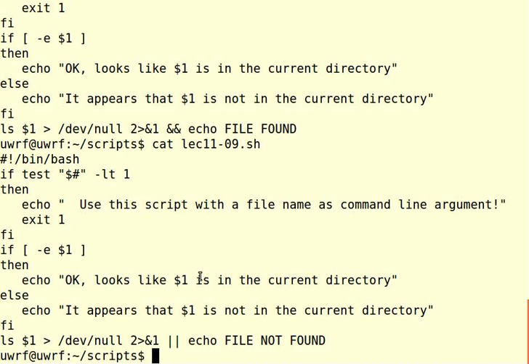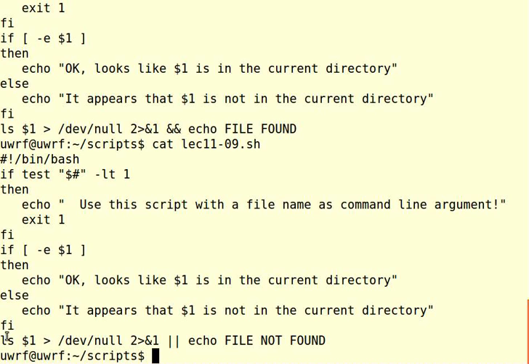And then in the script, I check if that file actually exists or not. That's the -e. And if it does, I print out a message saying, okay, it looks like this file or directory exists in the current directory. If not, it says this is not in the current directory.